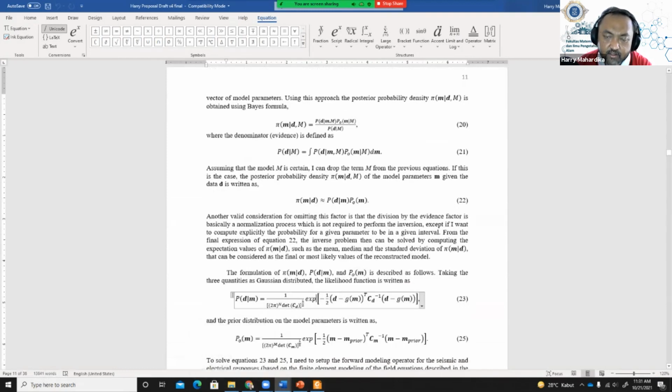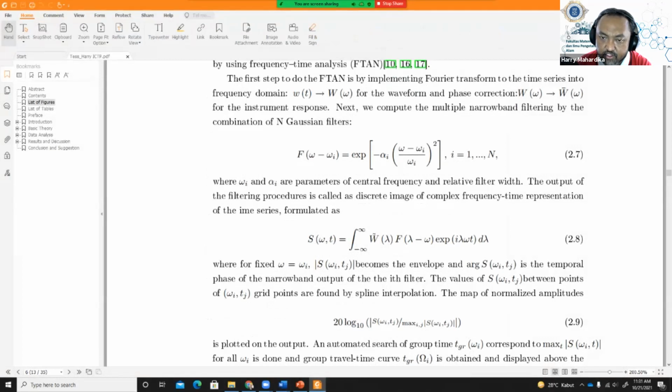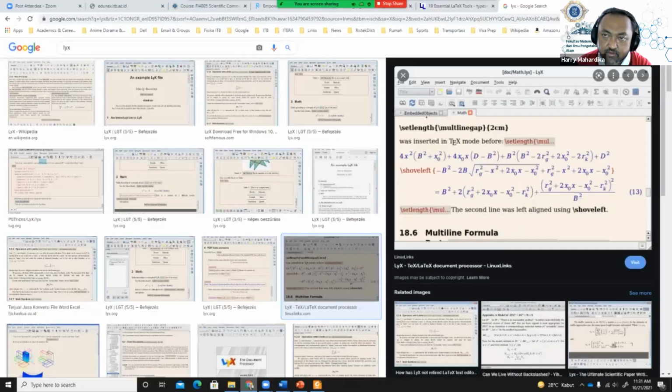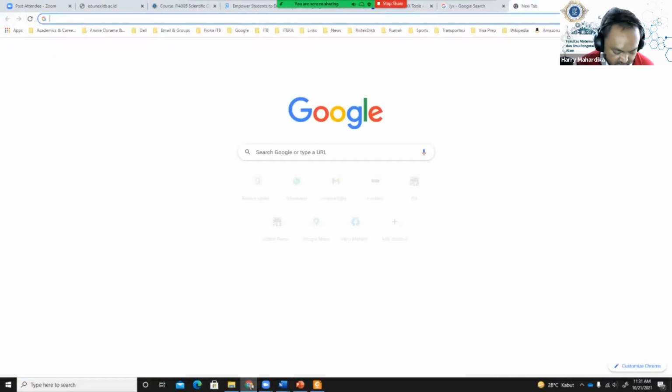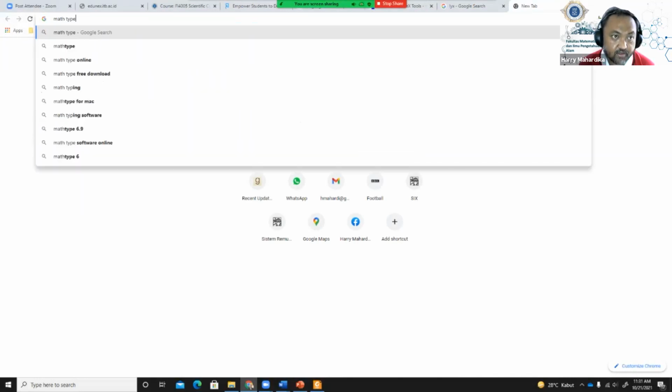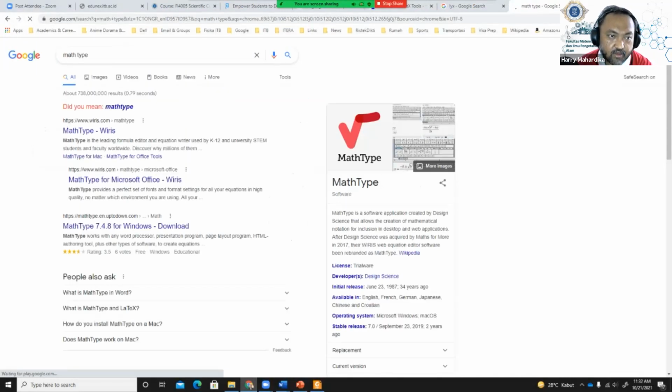in order for us to have a good visual in terms of the writing of equations, more or less similar to what LaTeX is producing. Microsoft Office has the tool, let me see, equation, not equation, math type, okay, math type.